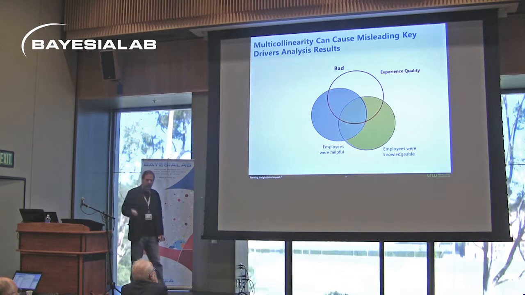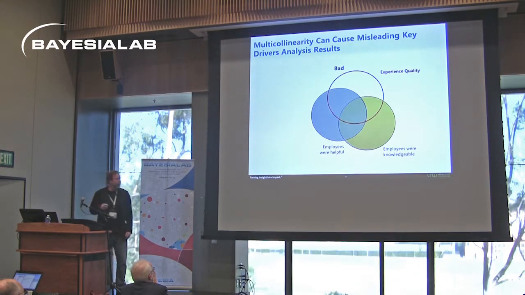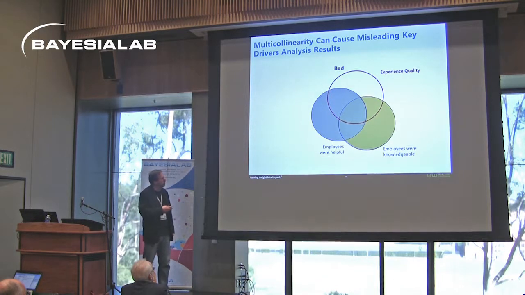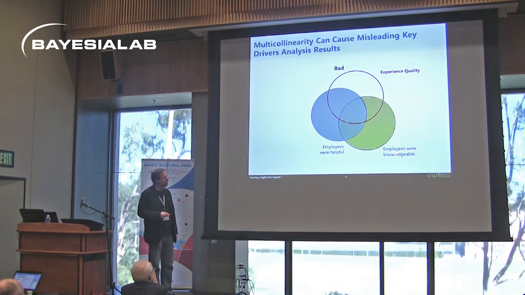You're bringing in the independent variables one at a time. The procedure starts by finding the independent variable that is most associated with the dependent variable, and then it works from there. Now, in a situation like this one, we have two independent variables we're thinking about for purposes of explanation here. Imagine a rating on your store experience after you've gone into a clothing store. You rated how helpful the employees were, and how knowledgeable the employees were. And your dependent variable is this experience quality rating. You want people to feel like they had a good quality experience, so they'll come back and recommend your store. But again, you can't say, please feel like you had a good experience here. You have to find ways to create that outcome.